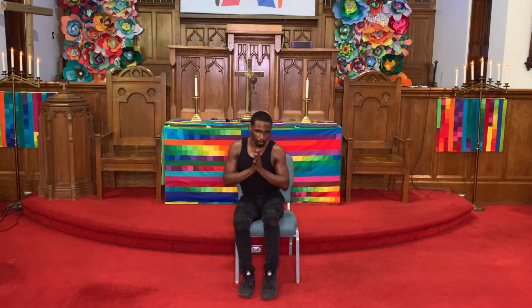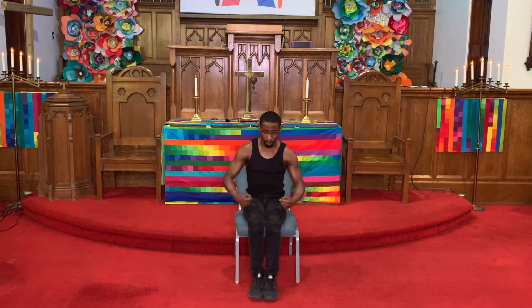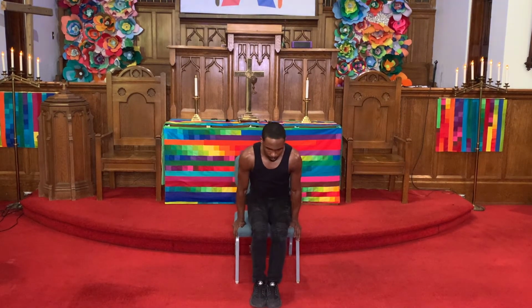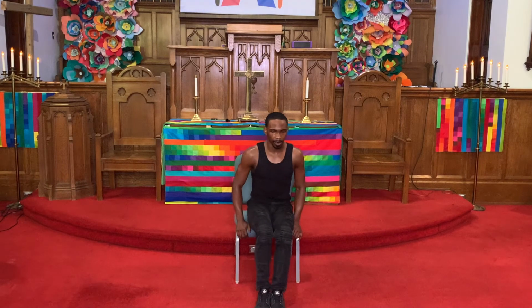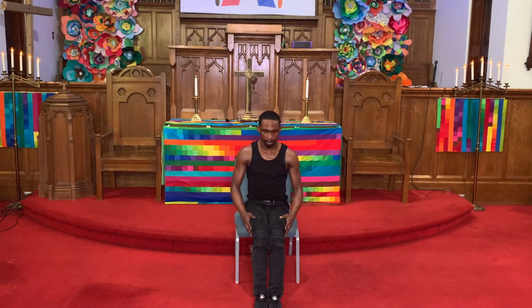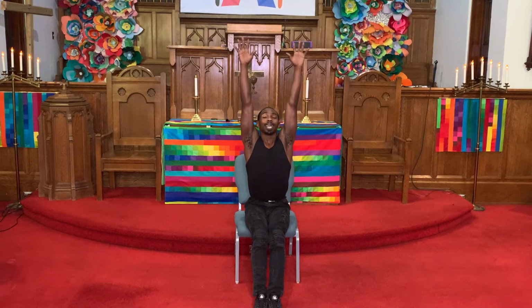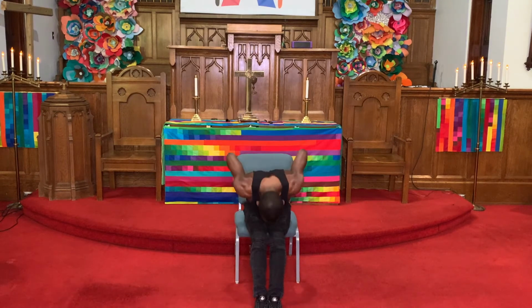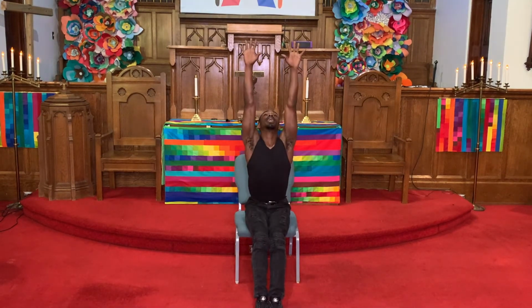From here, we're gonna squeeze the legs together. I'm actually starting to break a little sweat here. So you're gonna actively squeeze your legs together, okay? Keep them together. You can even come to the edge of your chair for this if you like, okay? But just make sure you keep the legs together. We're gonna inhale. We're gonna exhale. Second round, a little faster. Get the blood moving, get the breath flowing. Inhale up, exhale.